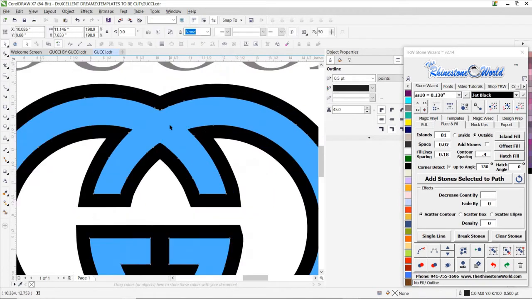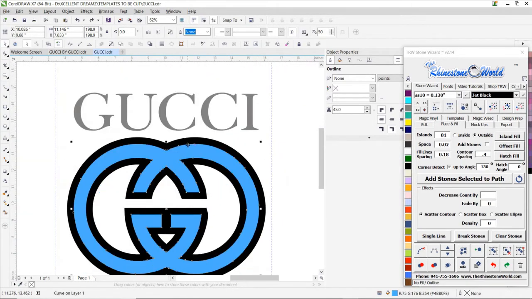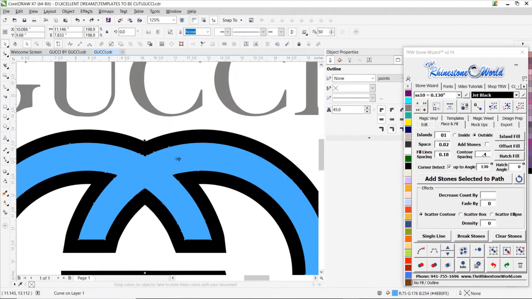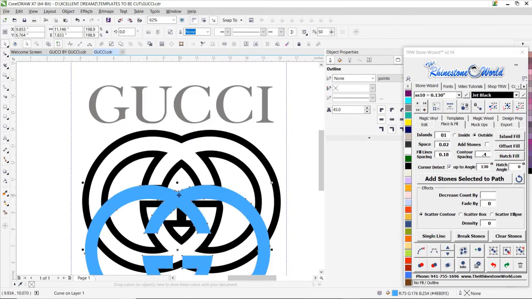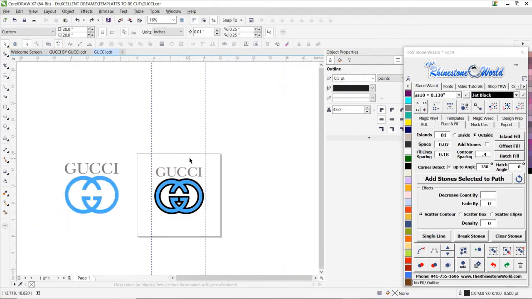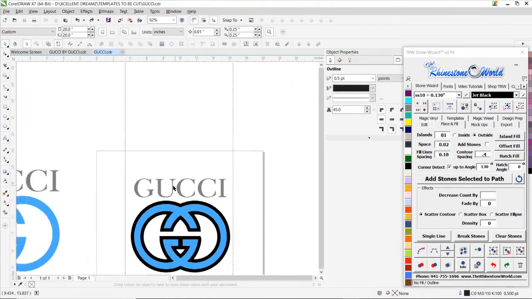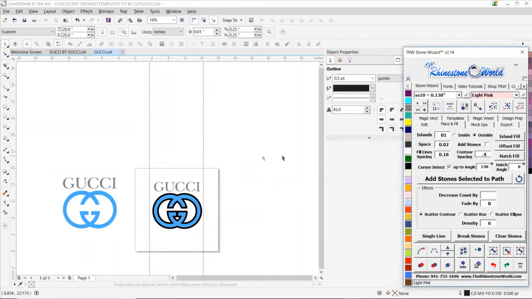Now, let's take our blue and chop it through the black. Select the blue, hold shift, select the black, and do the trim option. Now, as you can see, the blue is cut through the black. Let's save our design, Control S. Now, I want to put pink stones just because I'll be able to see them in my design. One island to the inside, add stones of 0.075.